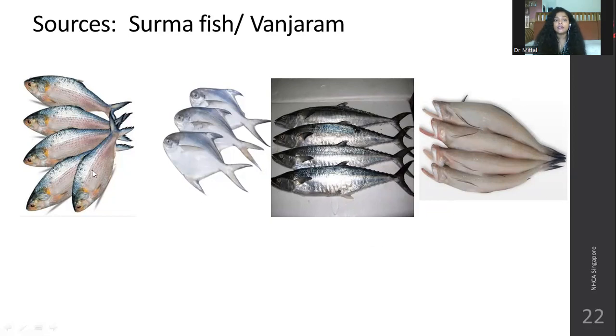So sources again: Hilsa fish, pomfret, Bombay duck, and kingfish, vanjaram, or what is called chura, and tuna, in other languages. This is the Hilsa fish, pomfret fish. This is the Bombay duck. Vanjaram, mackerels, or sardines. Drumstick leaves are a good source for vegetarians, as are walnut, pista, sunflower seeds, and sunflower oil. White sesame seeds are a good source of pyridoxine, vitamin B complex.